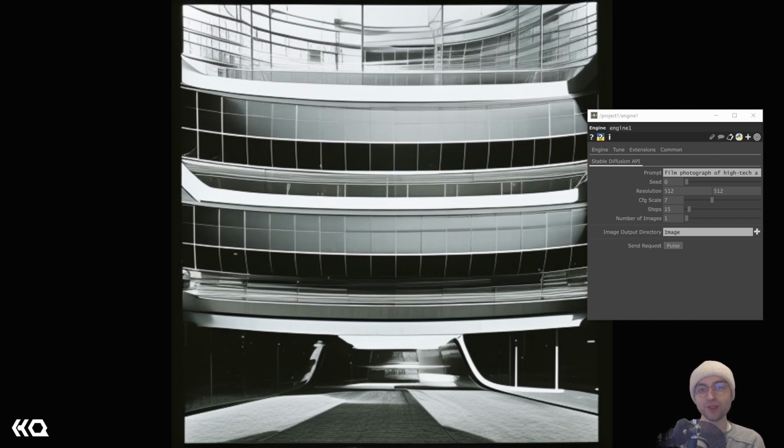In this video, we're going to focus on building some connectivity between TouchDesigner and the Stable Diffusion API. If you have yet to work with Stable Diffusion, it is a deep learning text-to-image model that will allow us to send a prompt over to its API, and then will generate an image for us, which we can then save on our local machine.